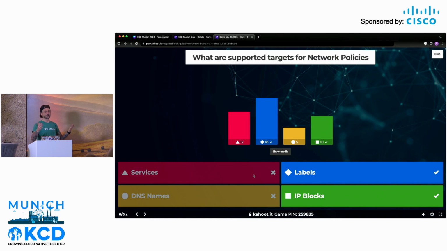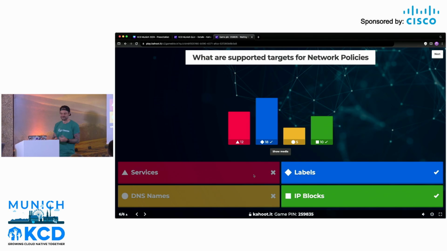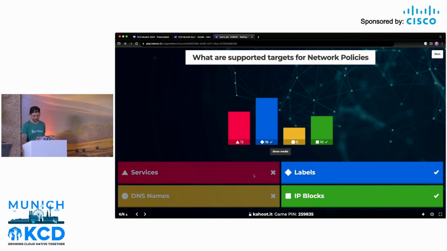Okay, so services. You cannot use services in network policy because otherwise Otterize wouldn't need to exist in the first place, right? I mean, for network policies. So only labels and IP blocks. DNS names, I didn't mention it, but another feature that we have with the network mapper on top of BPF is what we call internet intent. And the network mapper can resolve DNS names into IP addresses.